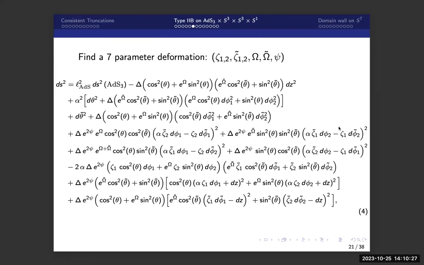So you see that, I mean, this is not terribly interesting solution, but the point is that this is the power of this kind of formalism, that it would be impossible to find this in 10 dimensions directly. But the point is that by just extremizing a potential in 3D, you can then uplift the solutions and just read off what the corresponding metric looks like in 10 dimensions. So a bunch of these 7 parameters are squashing the spheres, and then some mixing, maybe of tangent bundles, mixing with the circle as well.